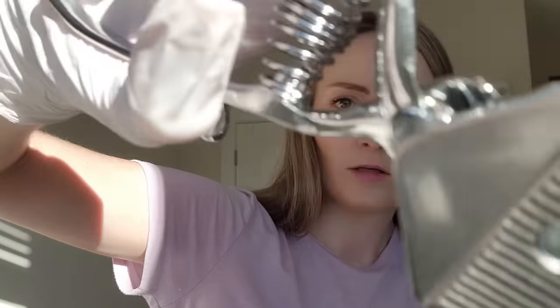Let's thin them out a little bit. How about that? So I'm just going to go ahead and thin them out just a little bit on each side. Okay, and then the other side. You know, you want your bangs to be just a little bit on the thinner end, not super thick, and that should look exactly like you want it.